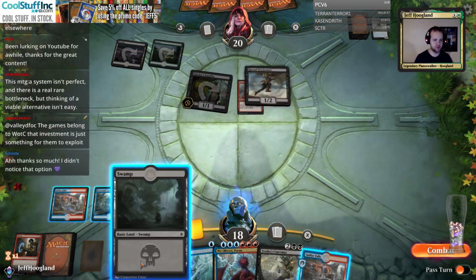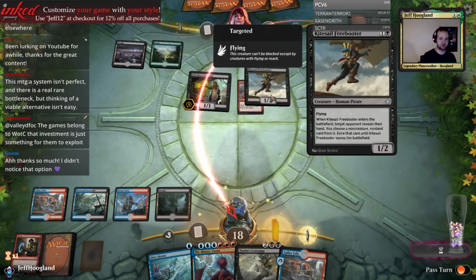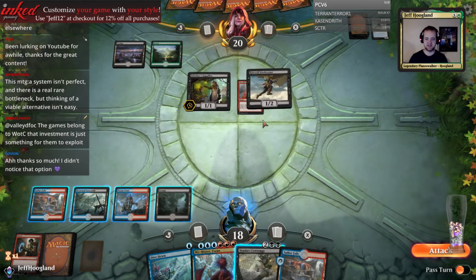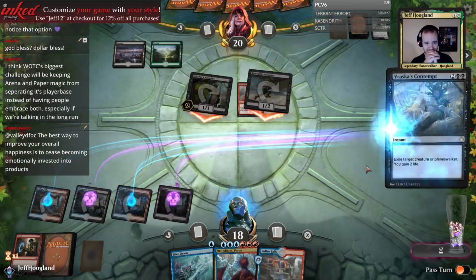And this is a good play from the opponent's side. They've taken my Lava Coil here, so that way I'm forced to Vraska's Contempt this, so I don't have the Contempt when they play a better threat. As here, I deploy my basic Swamp in my wonderful Niv-Mizzet deck.